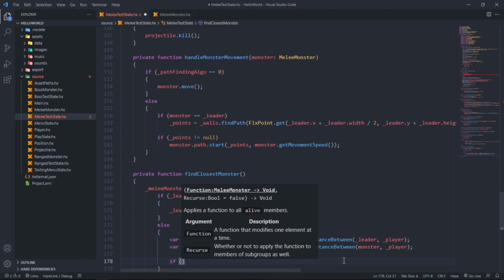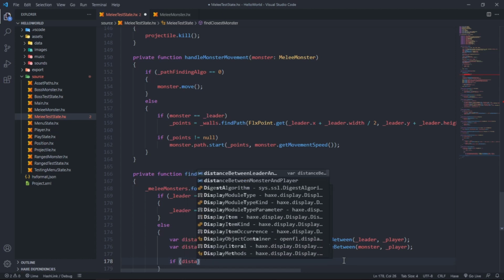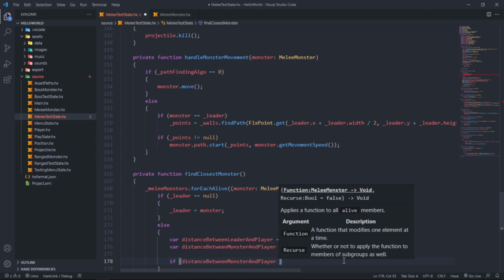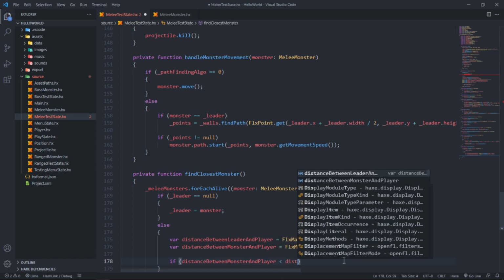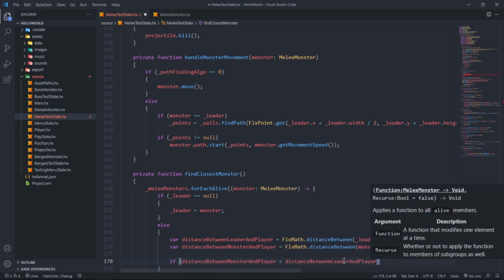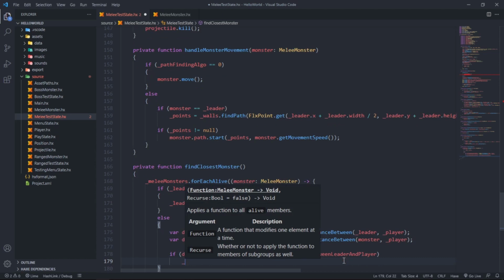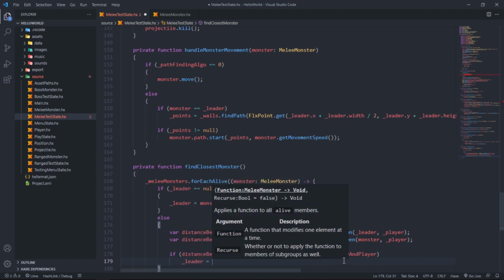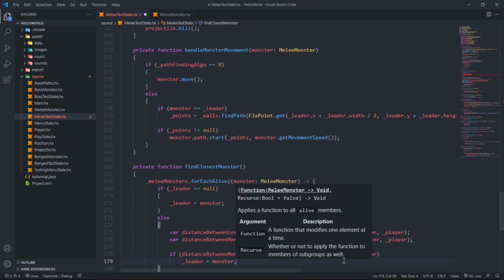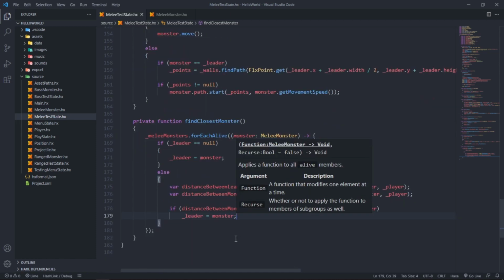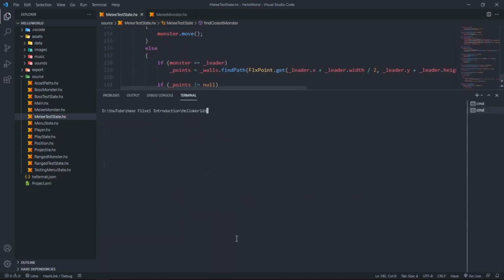So if the distance between monster and player is less than the distance between the leader and the player, the leader is equal to this monster. That way we always find the closest monster, set him as the leader, and everyone else has to follow him. Now we should be able to run this.